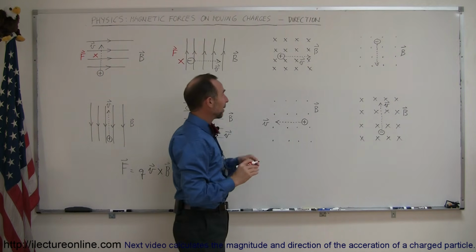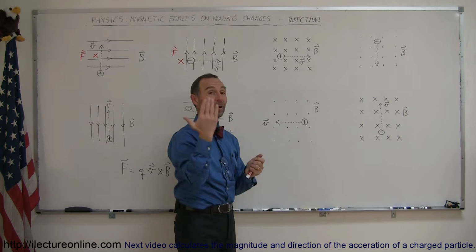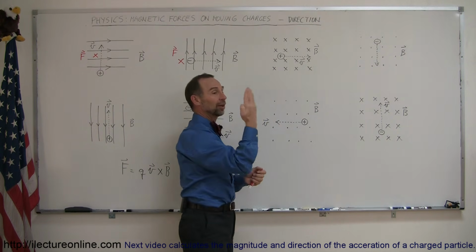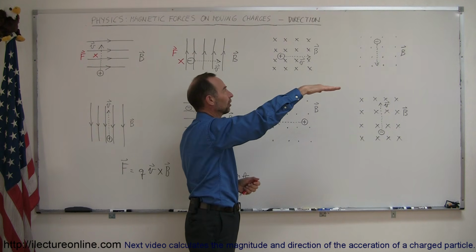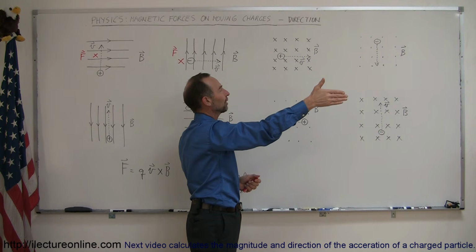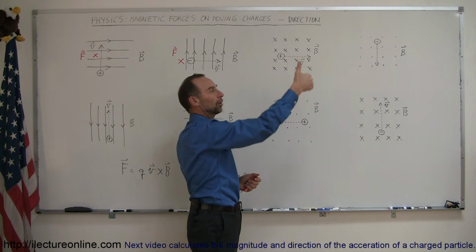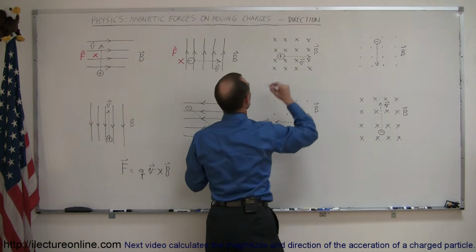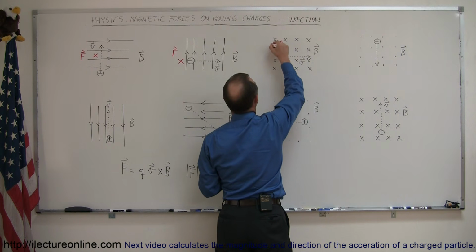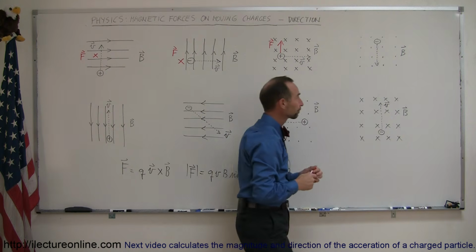Okay, going to our next example. Here we have a B field that's into the board, but I need to use my right hand because it's a positive charge. Take my right hand, point my fingers in the direction of the velocity of the charge. Then I have to curl or turn my hand in such a way that I can curl my fingers towards the B field, which is into the board. And now my thumb points upward. So I can see now that the force on this charge will be upward. So we can go like this. Force is upward.